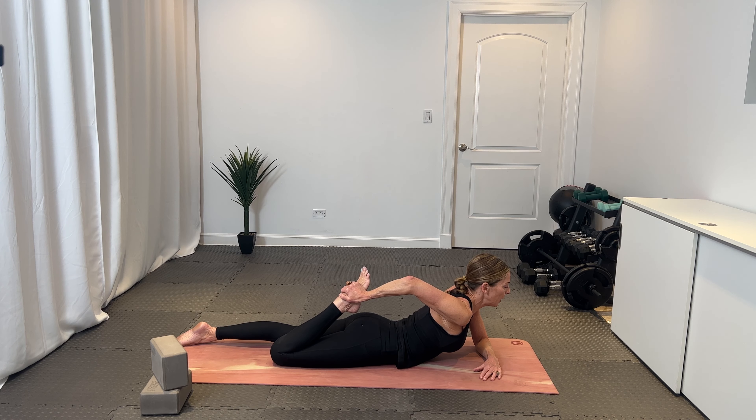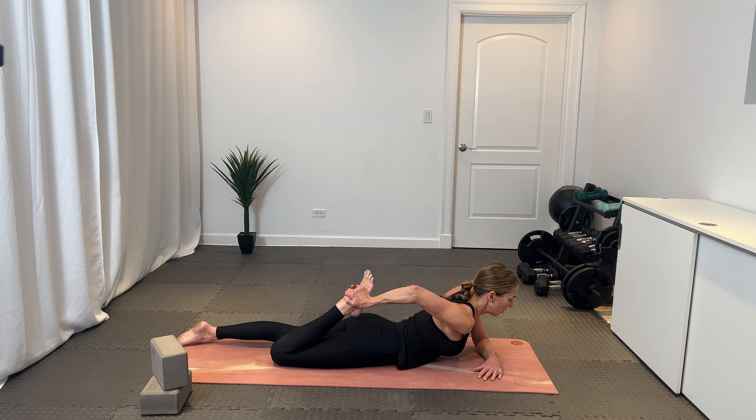We'll take that right heel and bring it in toward your glute. Bring your right hand around so the thumb is down and grab for the top of the foot, bending at the elbow — make sure you're bending and keeping that elbow pointing up toward the ceiling to get a nice opening through your shoulder as well. Breathe in as you pull that heel gently toward your glutes. We're warming up that quad because getting into the hip flexors, we're going to be doing a lot of hip extension, and that means stretching through the quads as well.